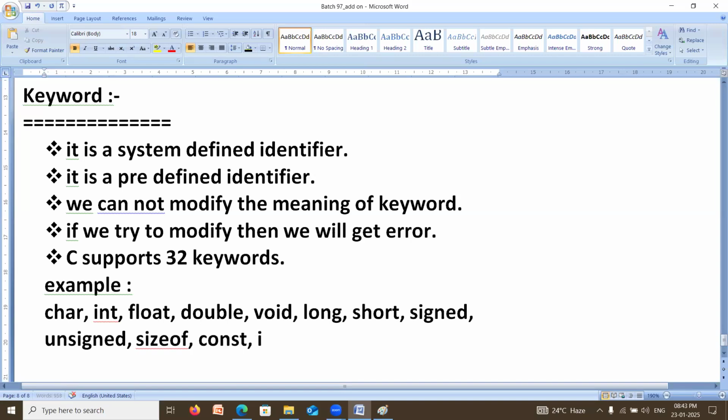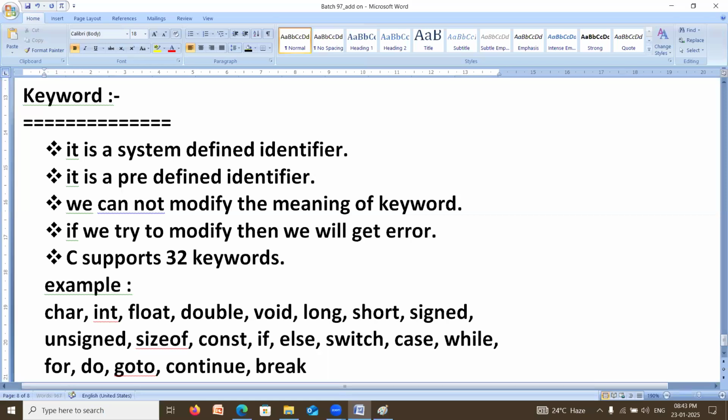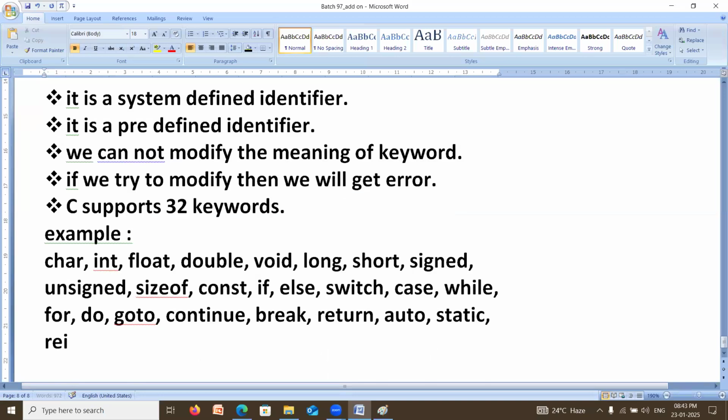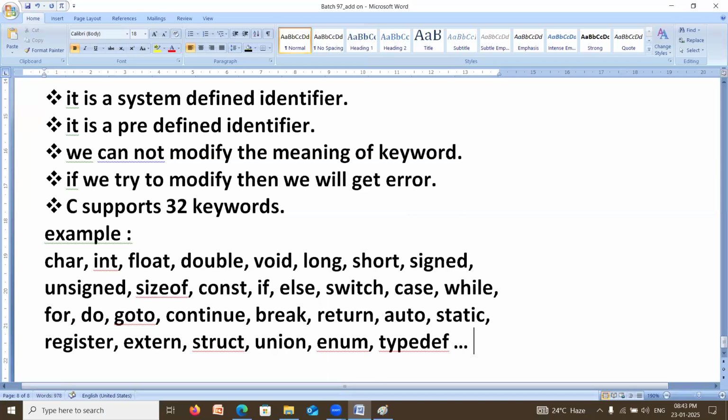const, if, else, switch, case, while, for, do, goto, continue, break, return, auto, static, register, extern, struct, union, enum, typedef, and so on.